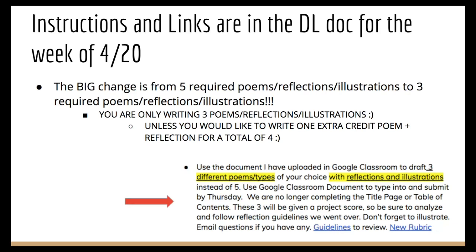This I copied directly from the distance learning document. It's posted under Monday's schedule. So we are writing 3 poems. They must be 3 different types of poems. You're going to include a reflection and illustration for each of those 3. You don't need to put a title page or table of contents. We are just looking for 3 poems with a reflection and illustration each.